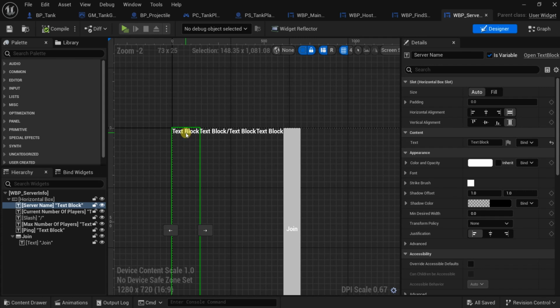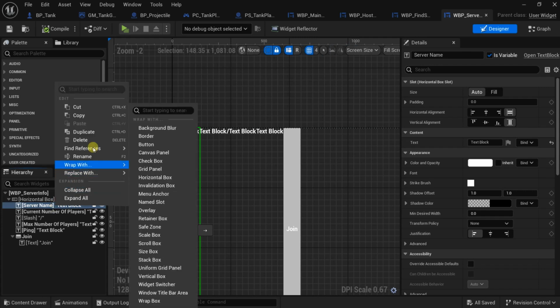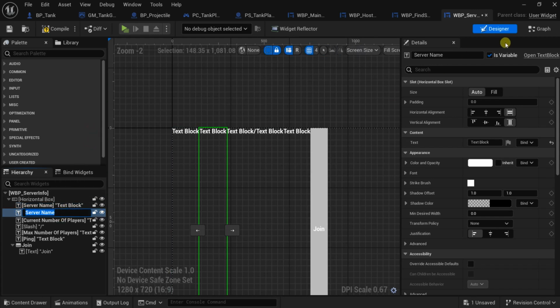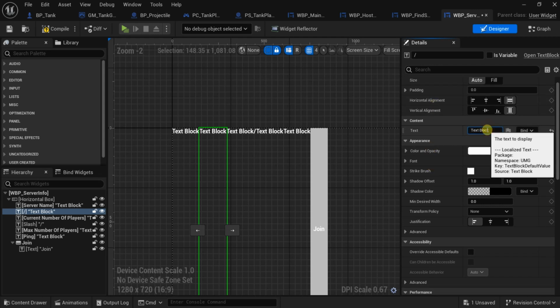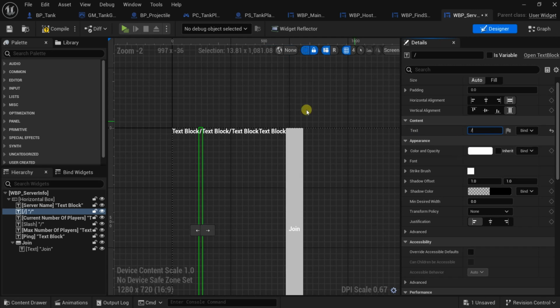Okay, here this text block is the server name. We need a slash. Duplicate. Make it not a variable. Name it slash. Okay, slash like this, and here put it like this.